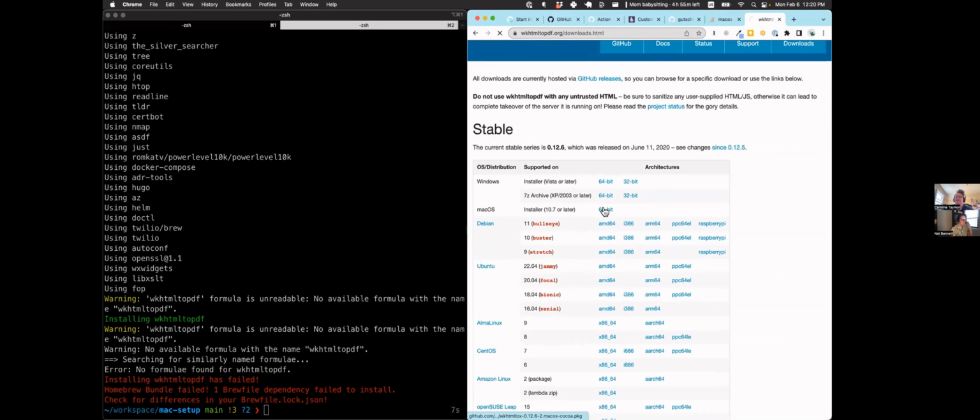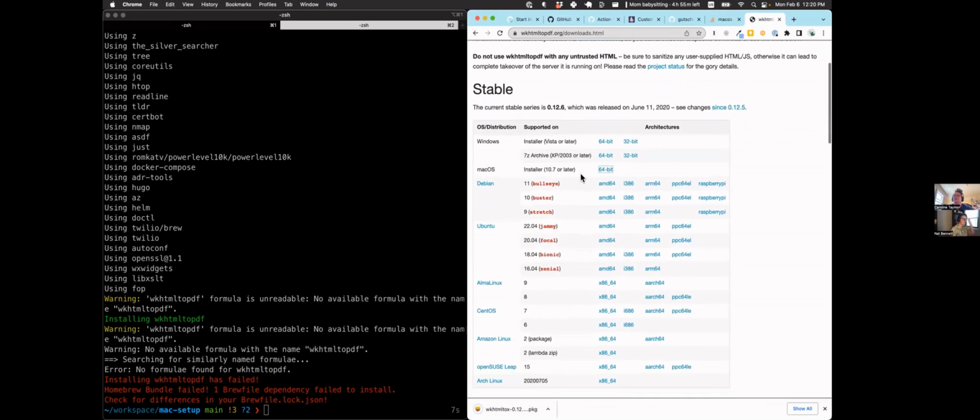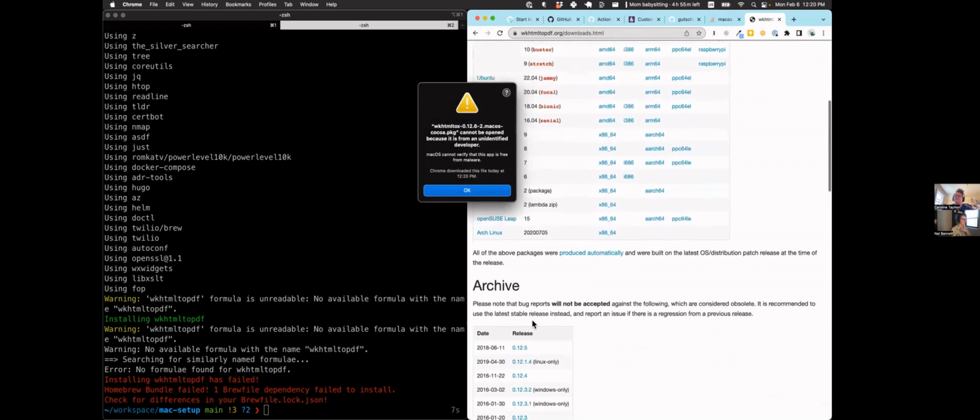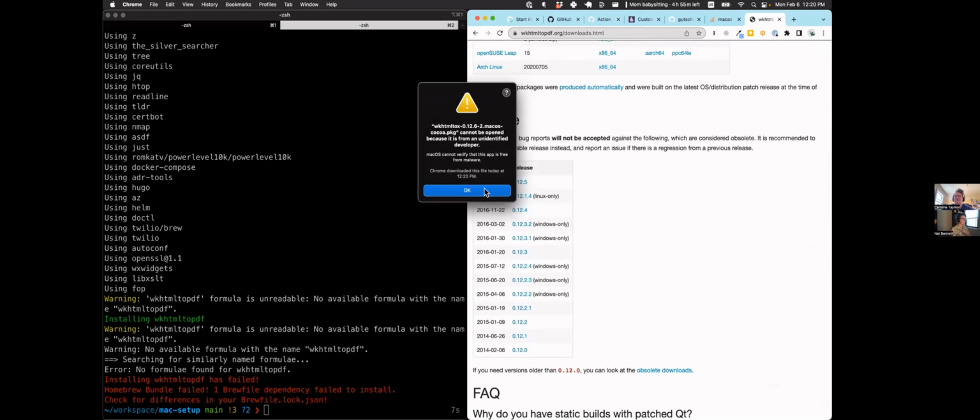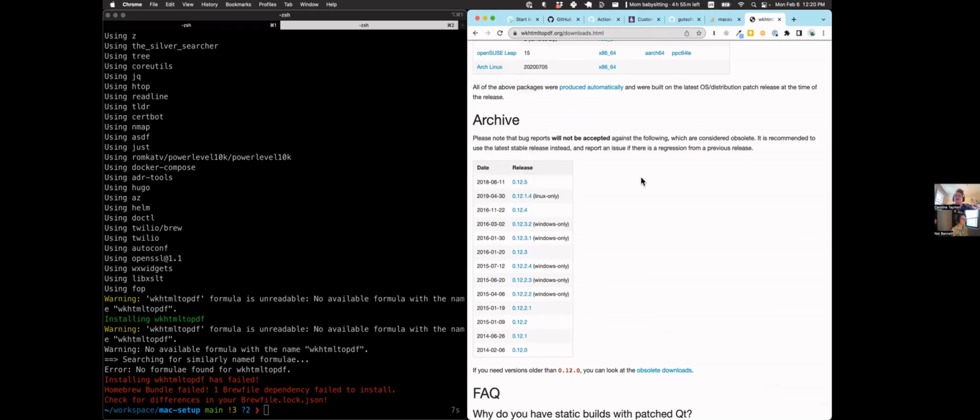I'm gonna just go for it. I'm not gonna put it in my Brewfile because I don't know that I'm really gonna use it very much. Yeah, that's totally reasonable. This is exactly how I expect this kind of thing to need to be installed. Yeah, and like, okay. Right, we're gonna say okay. This nonsense. Oh, good.